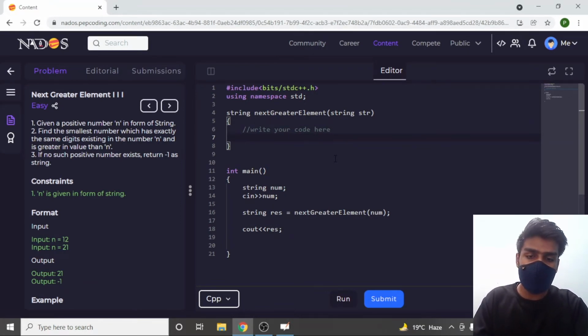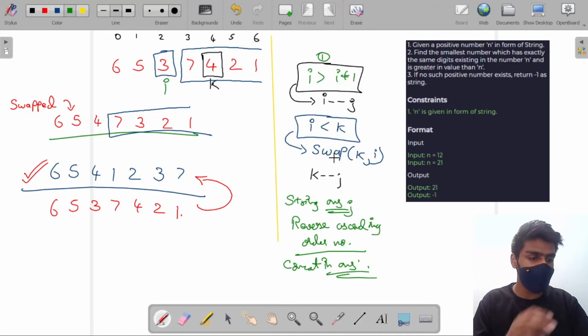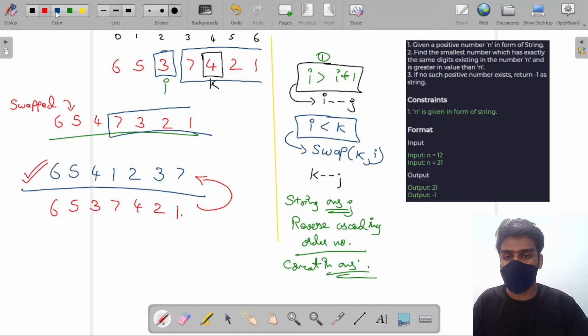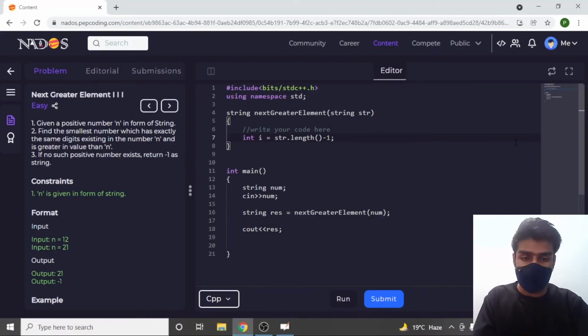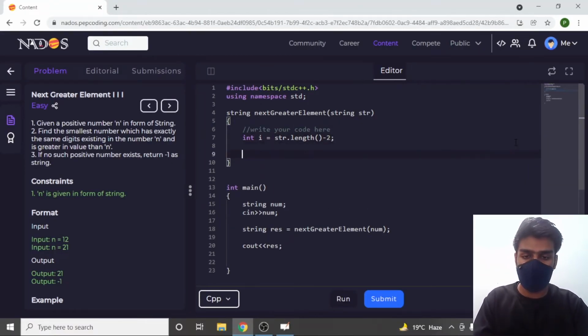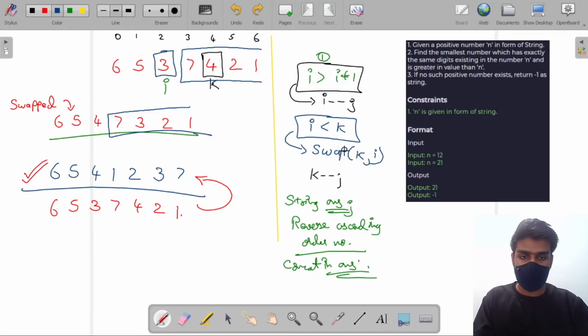Firstly, I have to keep my i somewhere. All right, so I will keep my i at string.length - 1. No, I can't keep it at -1 because I told you when I kept it at -1, I have nothing to check on the right side. So I will keep this at i - 2. So I will correct this and write i - 2. Then what I have to do, this is my first step. I told you this will be my first step.